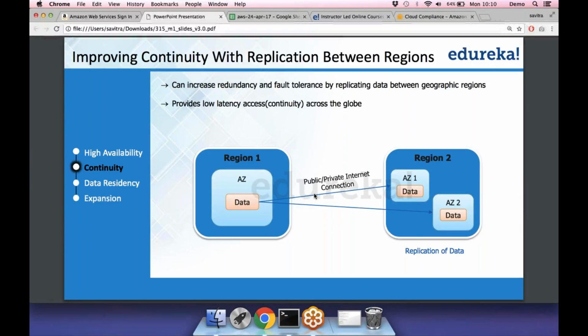Things like sending data every day. Every day data used to go either over the network or via courier to the secondary site, so that the data was up to date there. So it was a very, very expensive affair. And of course, you have to maintain infrastructure in the secondary site, the same kind of infrastructure, the same kind of staffing, the same quality. So it's very expensive to have disaster recovery sites.